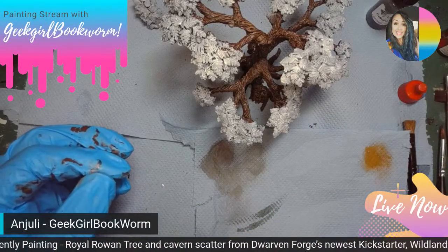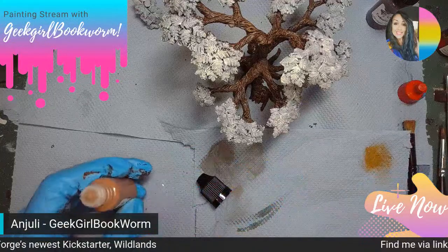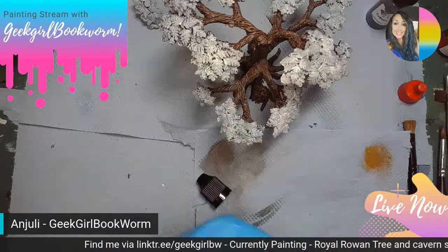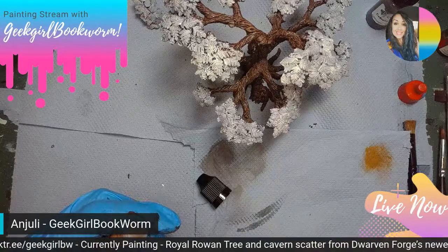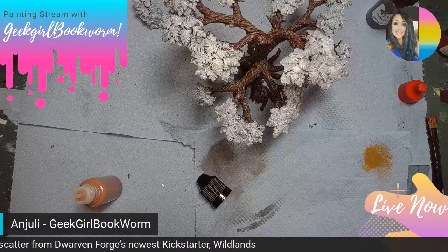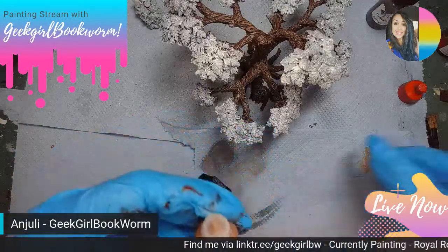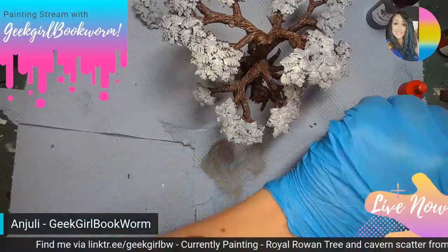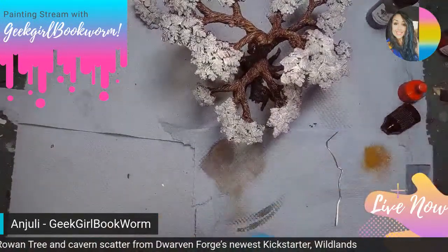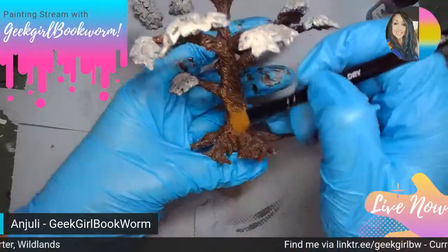I think this milk chocolate is going to be not the right colour for what I want. Oh, where's my little pokey stick? No, that's too big. There's the little pokey stick. And then I've lost my little pokey stick. Paper clip. Mixed a little bit of it with the colour I just dry brushed. Yeah, that's right.